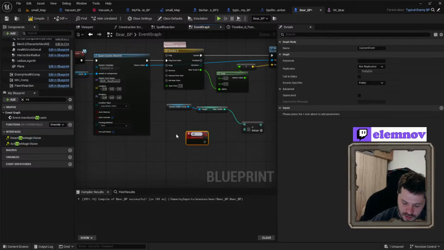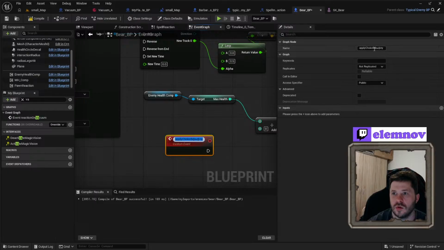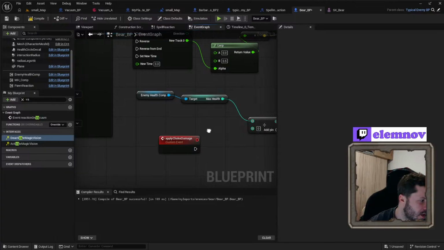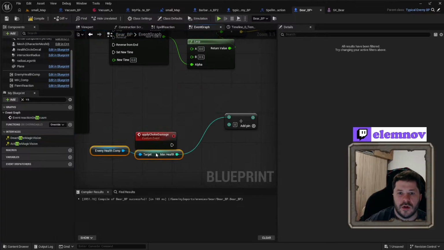Custom event. Apply choke damage. So how am I gonna apply choke damage?